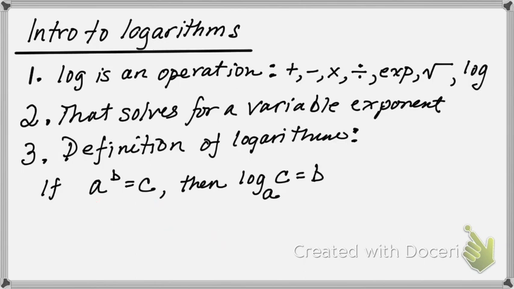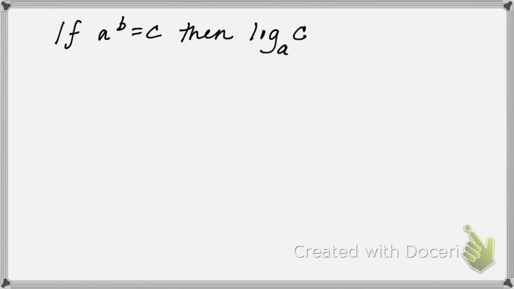So as I said, I'm just going to look. I've kind of already looked at a couple of them, right? Let's just review and go back and look at it now. And let's do it with the definition. So if a to the b is equal to c, then log base a of c is equal to b. So when we were looking at log base 10 of 100, and we were saying, what is that equal to?